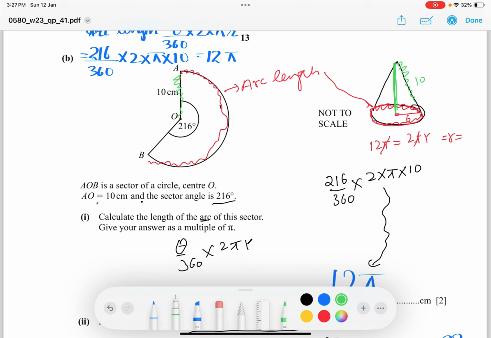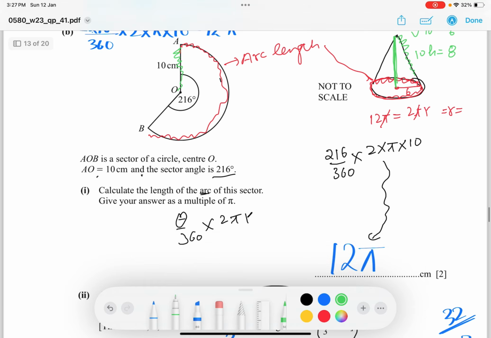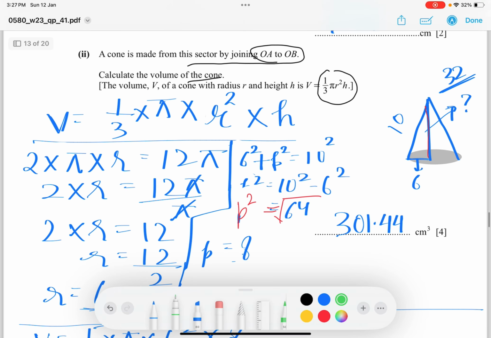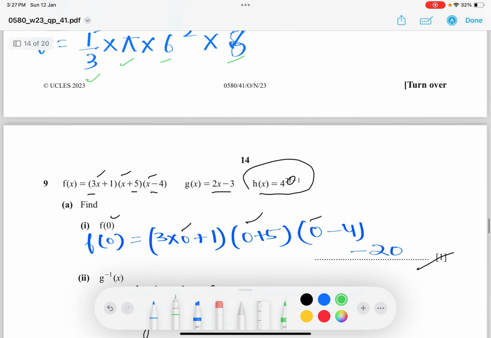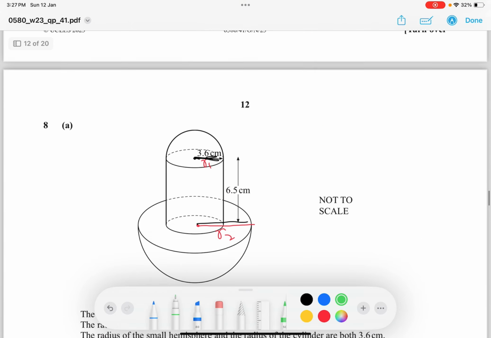Yes, we can use Pythagoras theorem. That would be 10 square minus 6 square under root. That will result in 8. So our height is 8. Now we know the formula to calculate the volume of the cone, that is 1 by 3 pi r square h. Alright. So we will use 1 by 3 pi, r we know, 6, times h we know, that is 8. So it will result in 1 by 3 pi 6 square times 8, that is 301.44. Very good. You got this question now. Let us move on to the next question.